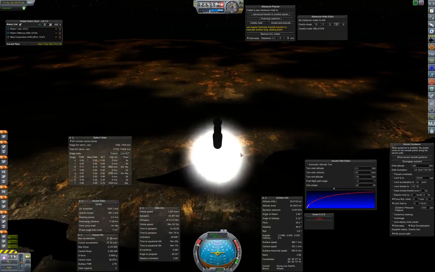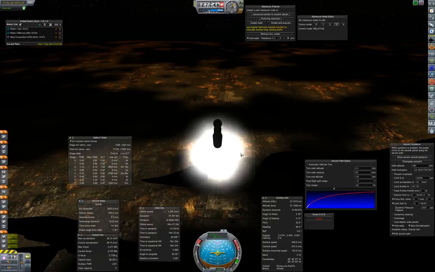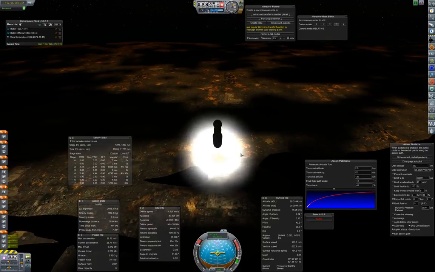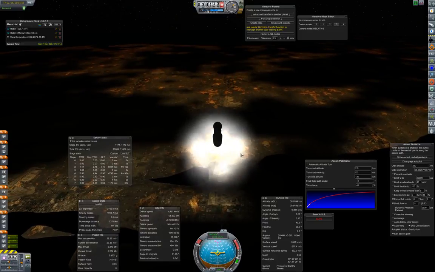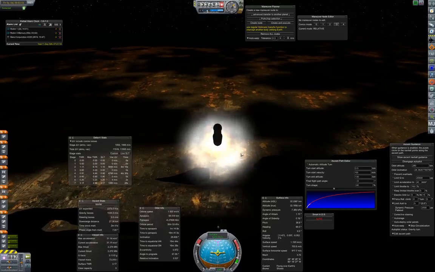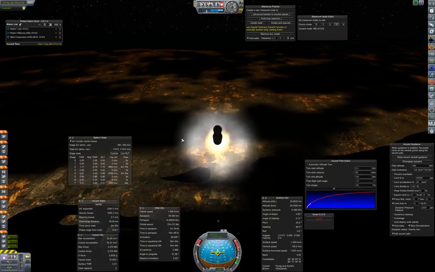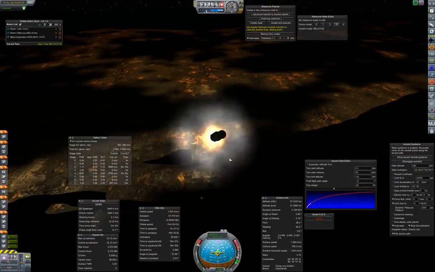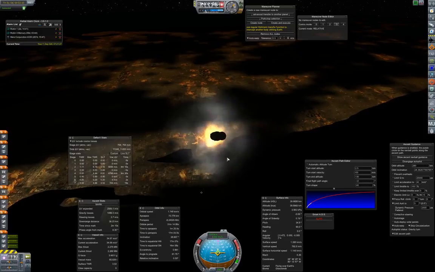40 seconds to the first stage cutout. I have to say, rockets just look so much better proportioned when everything's realistic. I mean, stock just looks so lopsided. It looks so weird. Anyway. 20 seconds to first stage cutout.